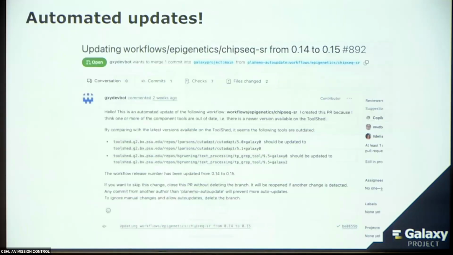I mentioned we have automated tests, and then you have either a passing or failing report, and you can inspect the results in detail there. And we also have automatic updates. So whenever a tool that is referenced in the workflow is being updated independently, the bot will check every week whether there are updates to be done, and then it will automatically propose the updates. The tests will run, and when they pass, you can just merge them and create a new patch version.